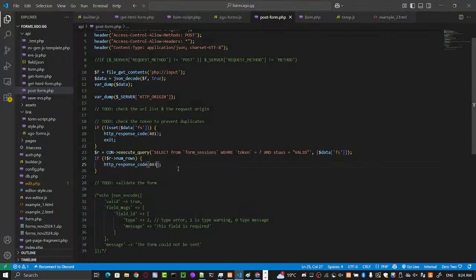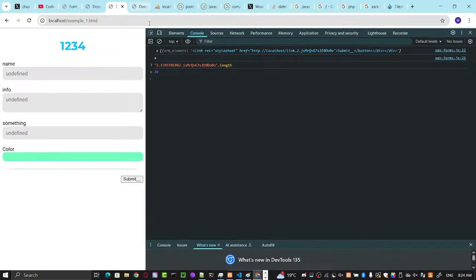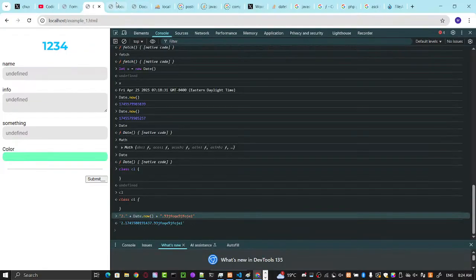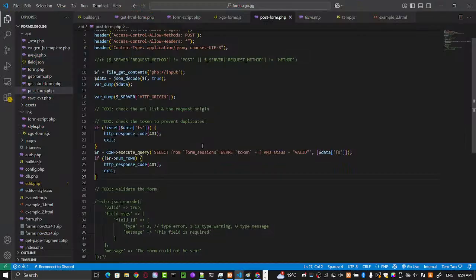Yeah, I think it's just 401 and then we exit. And this prevents the attacker from changing the token and making unauthorized requests, and that's good.